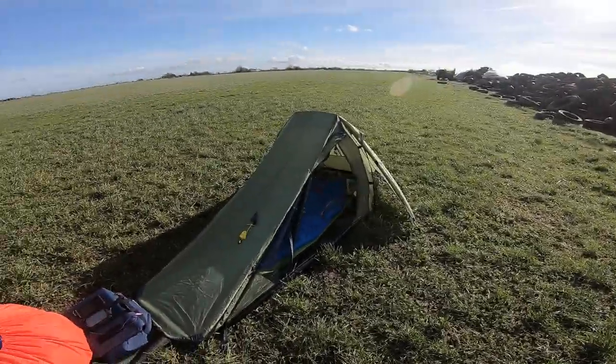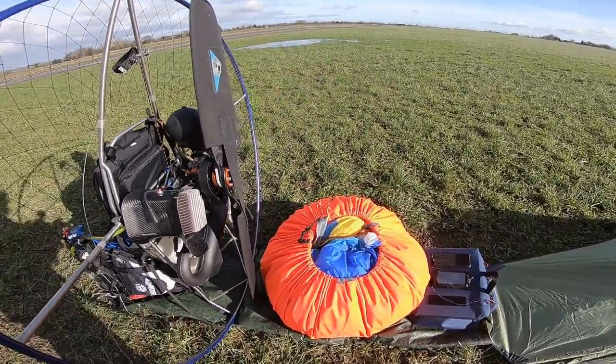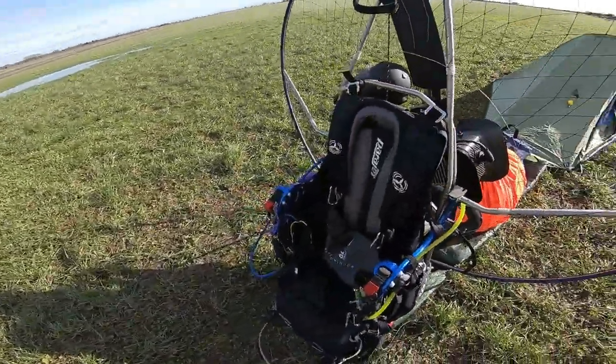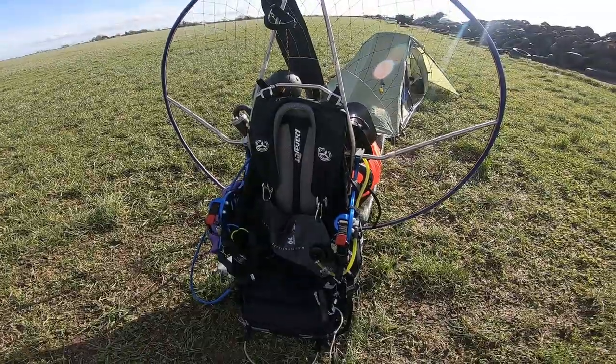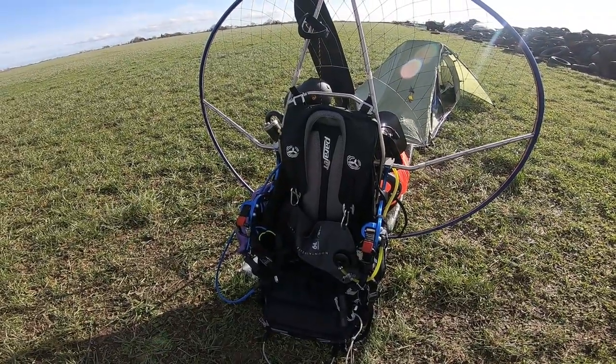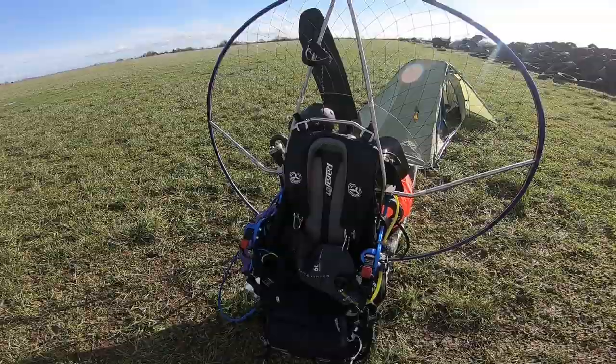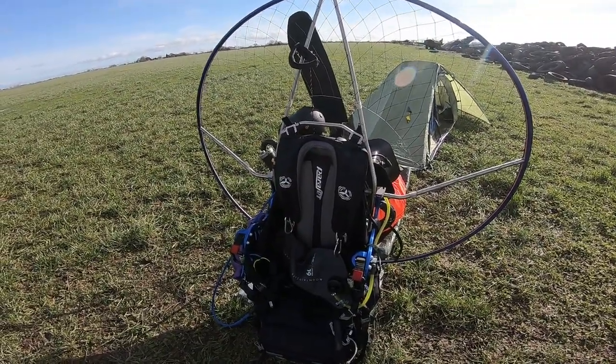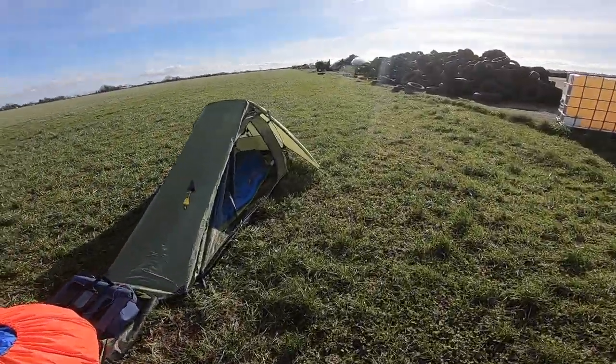When I'm all set up on the field, and I'll go inside the tent in a moment, the wing bag will be squished down a little bit more, and I'm going to place that in the seat for when I'm camping, and then put the paramotor cover over the top. So the wing will be protected, and also the paramotor will be protected from any inclement weather that we may receive overnight.